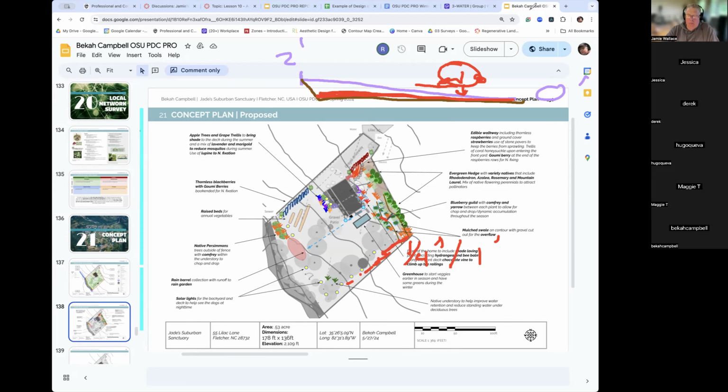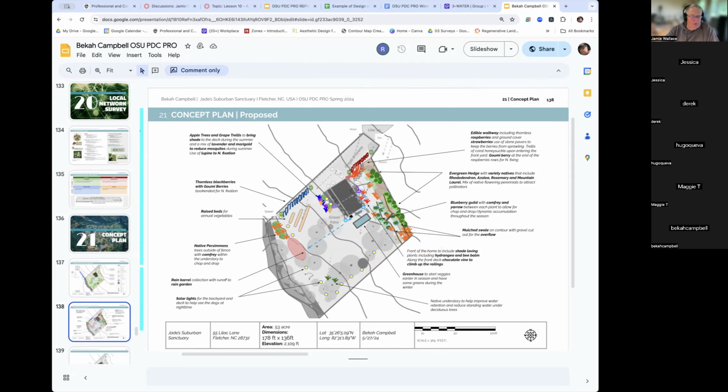What does a daylight pipe mean? Okay, let me explain. Let's say you have some slope. This is the grade of the landscape, and let's say you've got a pipe underground here and it's sloped.